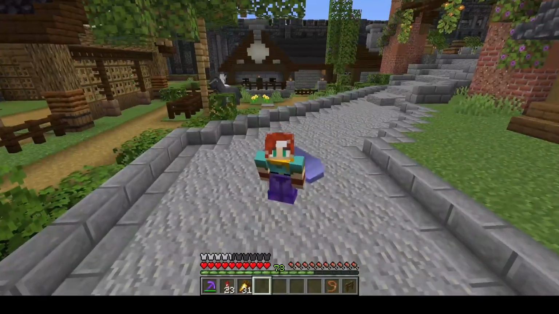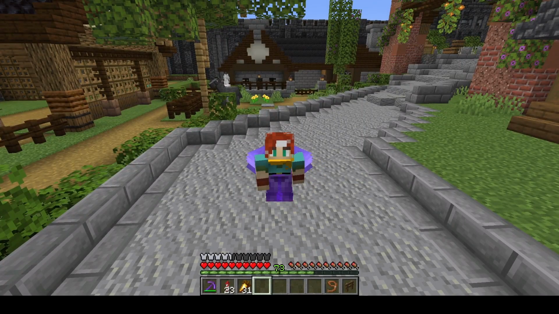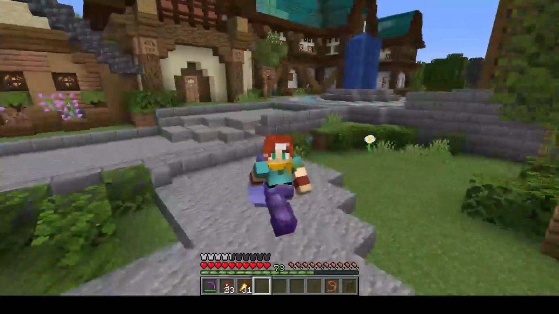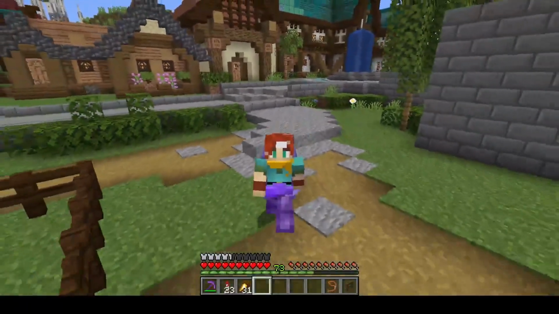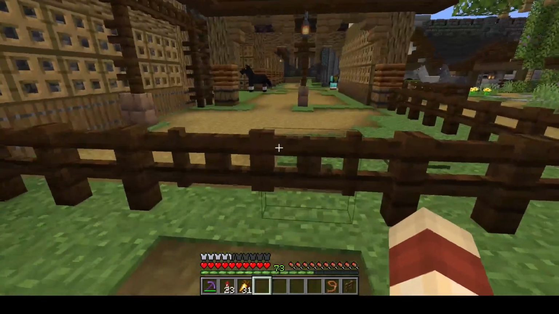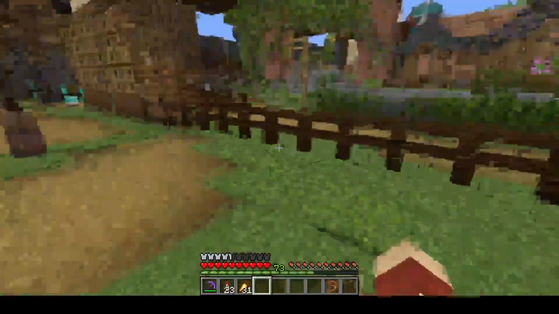So in this episode, we're going to take a break from all the building and go around the server looking at other village upgrades from the other Meerkats. There's some information at the shopping district on how to vote or rate everyone's village, so we should probably head on over there and get the details.